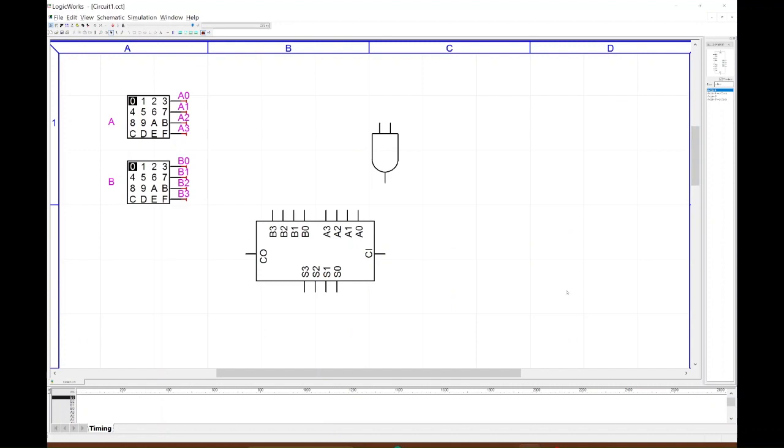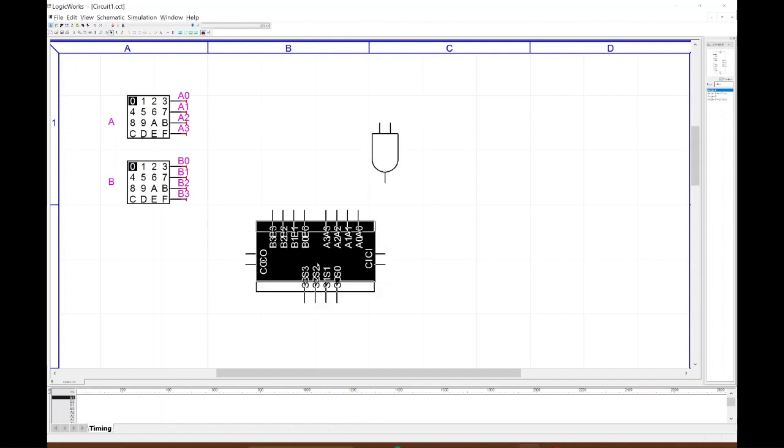Here, I'll be making a 4-bit multiplier. Here is our first number, A. Here's our second number, B. We're going to use ANDs for the multiplying, as well as 4-bit adders.